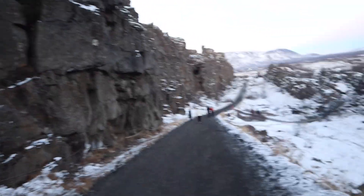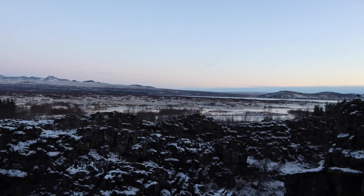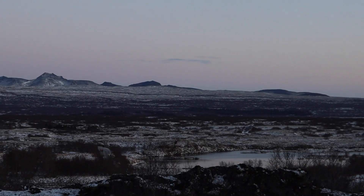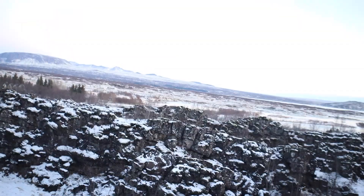Walking through here feels like I'm walking through some kind of giant's valley — quite fitting since I'm technically a giant at six feet tall. The rock formations here are the edge of the North American tectonic plate. In the distance you can see a ridge — that's the edge of the Eurasian plate. This whole area between them is a kind of no man's land for tectonic activity. Even though the two plates are separating at two centimeters per year, in this no man's land area things are quite unpredictable.